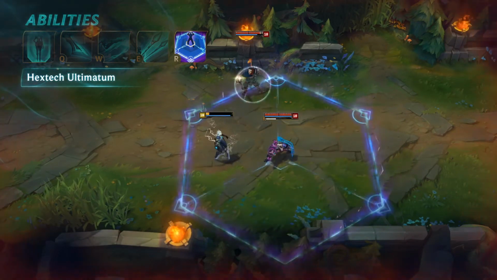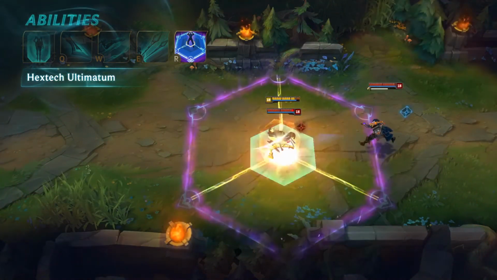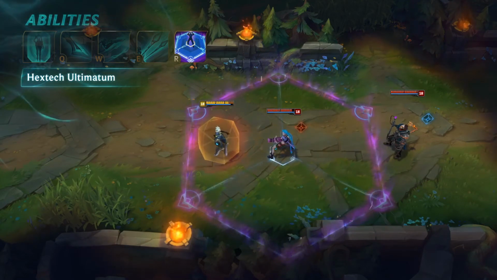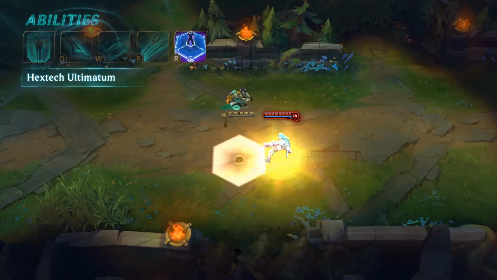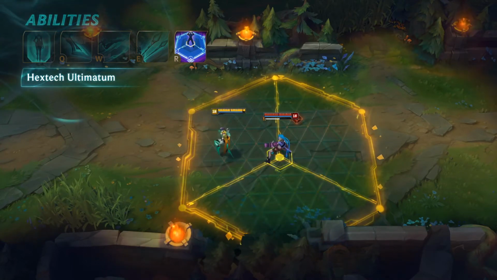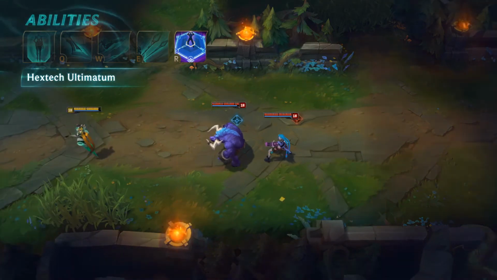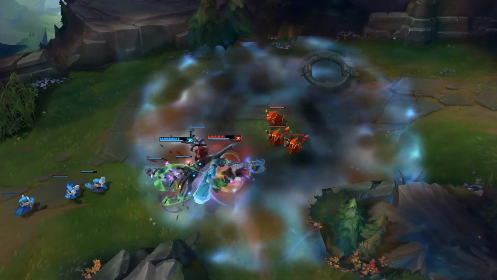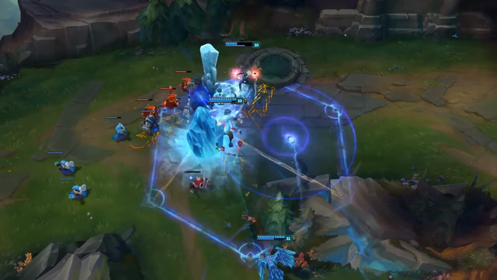Even killing Camille won't destroy the zone's barriers. Other enemies are free to re-enter the zone after they've been knocked out. Hextech Ultimatum's arena will deactivate on its own after a short time, or if Camille leaves or is knocked out of the area prematurely. But the best way to deactivate it is by slaying the poor troll caught inside.